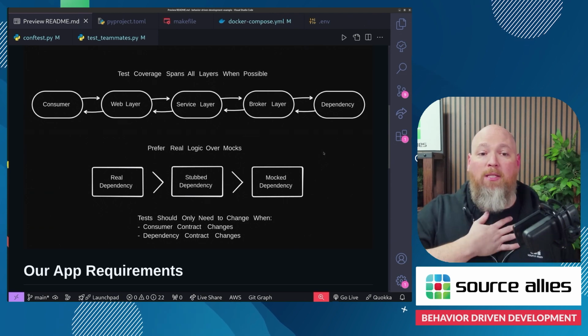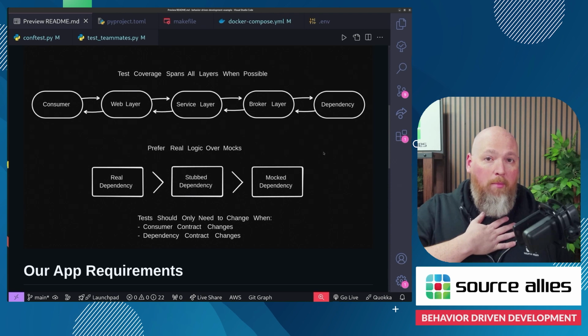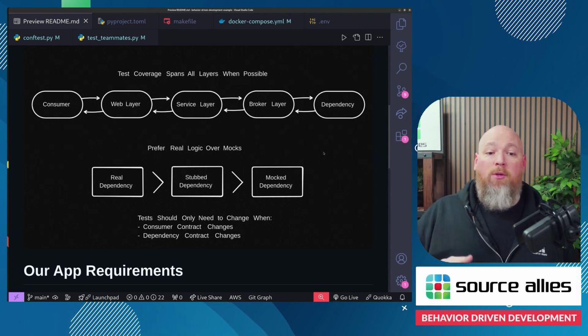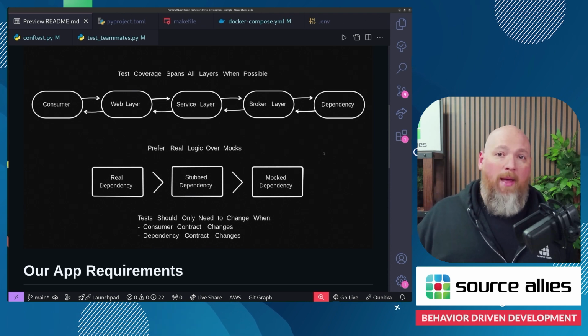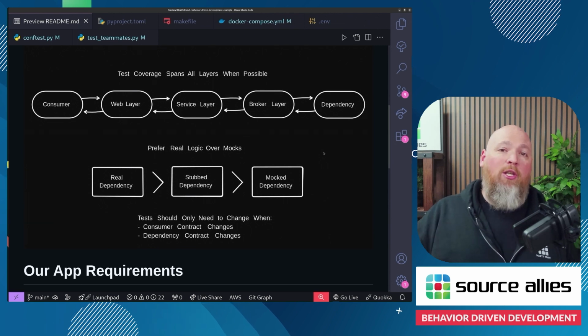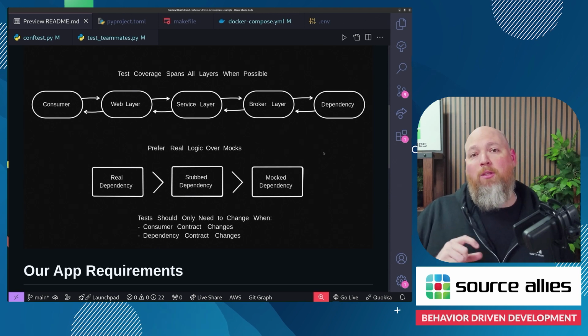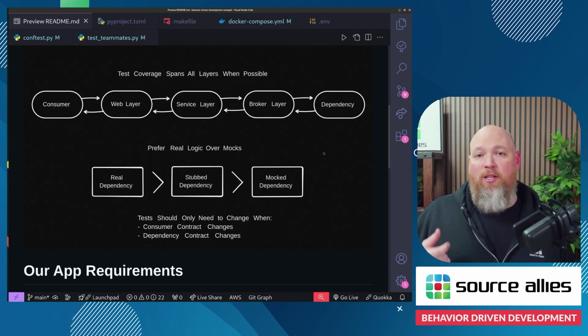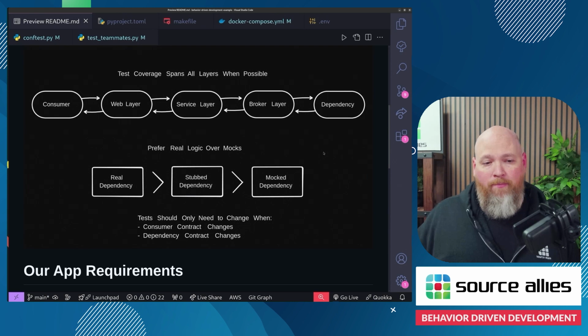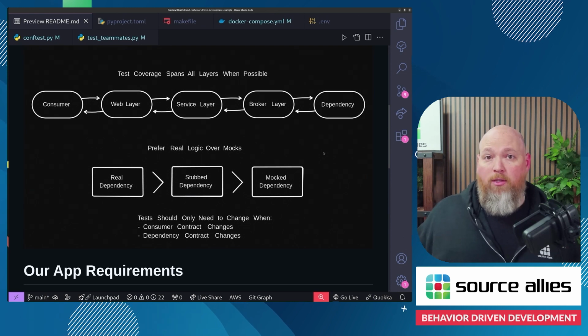They're huge. It makes me feel so much more confident when I'm deploying out to production, and it makes it where I can refactor on the fly and not have to worry about spending days refactoring tests that don't add any business value. I want to add business value as quick as possible, and I want to be able to respond to changes and what that business value should be. So this is the way that I want to do that.